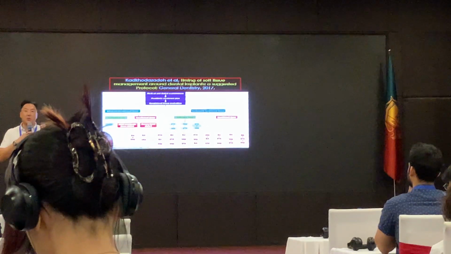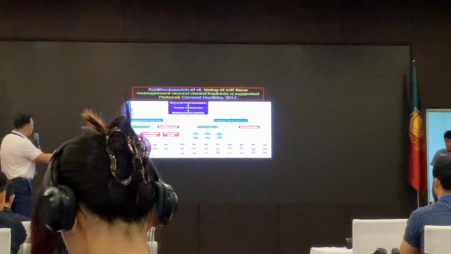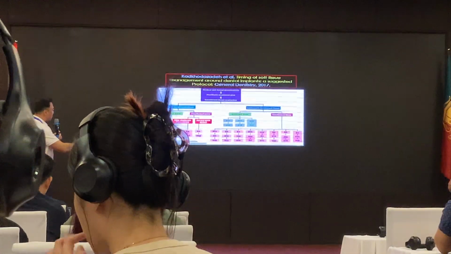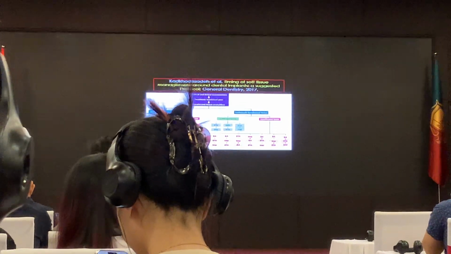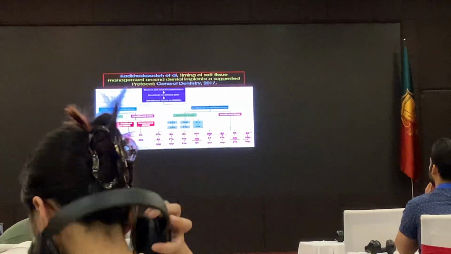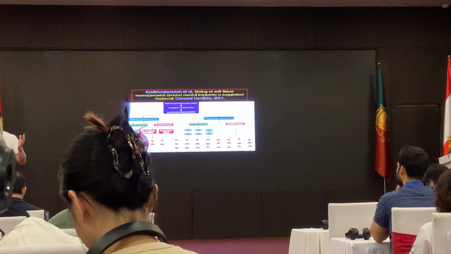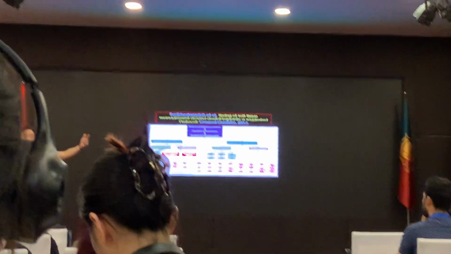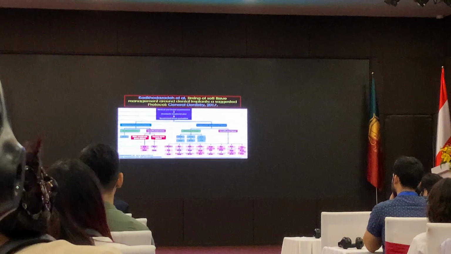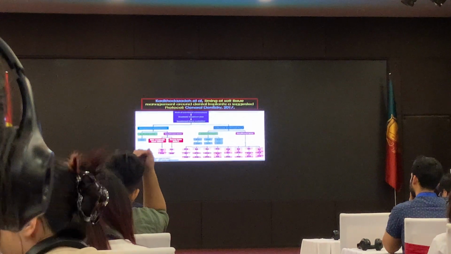Okay? So if you have the tissue, then the next question you have is, okay, I have the tissue, do I have the bone? So that's what you see here. So if you follow the left side of this flow chart, I have keratinized tissue. The question next is, do I have bone? And again, it's only two answers. Either you have enough bone or you don't have enough bone. If you have enough bone, great. Now you have the bone, you have the tissue. Then you can go ahead and place your implant. So very straightforward. If you have the bone, you have the tissue, then it just follows. You can place your implant.